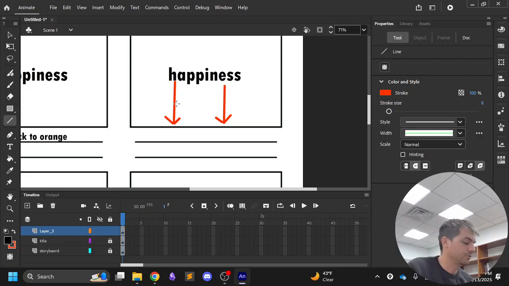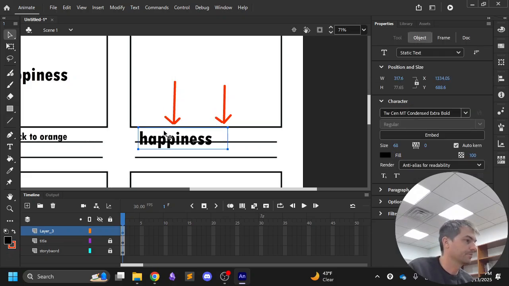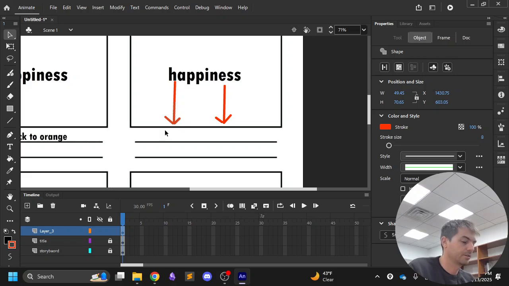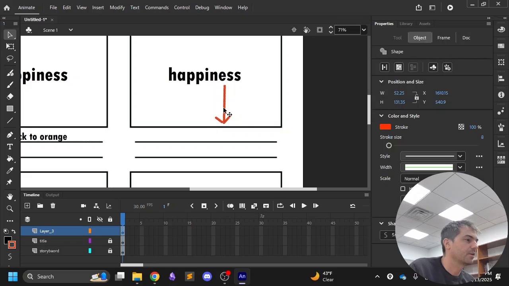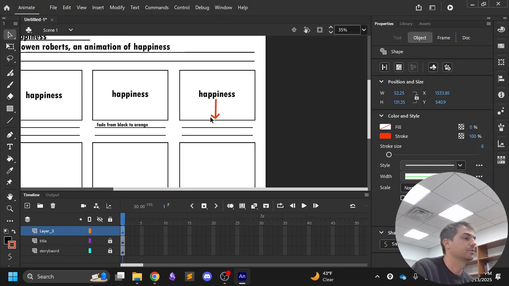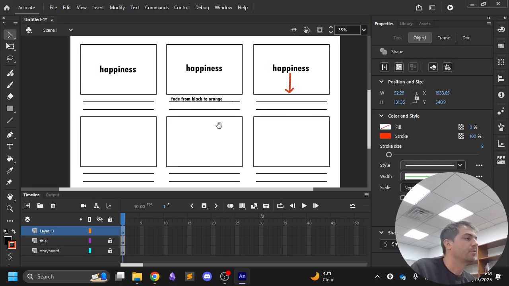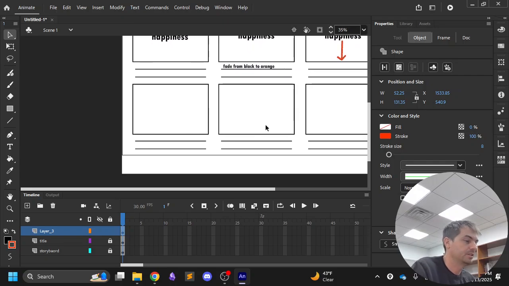And so we can just use, whoops. I don't like this one as much. Let's just center this arrow. We can just use visual cues to kind of represent what's going to happen. So we start with the text happiness, then we fade from black to orange in the background, then happiness animates down. So we obviously don't want to draw out the whole animation, but we just want to show what's happening from one scene to the next.